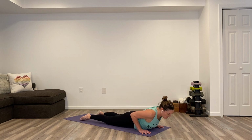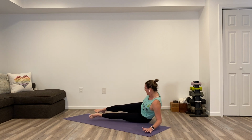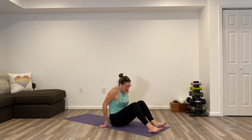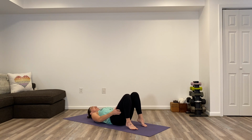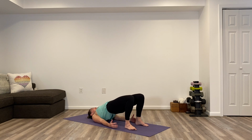Lie flat down onto the belly and turn over onto your back. Face either way. But as you lie down onto your back, set the soles of your feet flat on your mat for bridge pose. In bridge pose, keep the back of your head and your shoulders down, let the curve of the neck stay up away from the mat. Everybody press down into your feet to lift your hips.